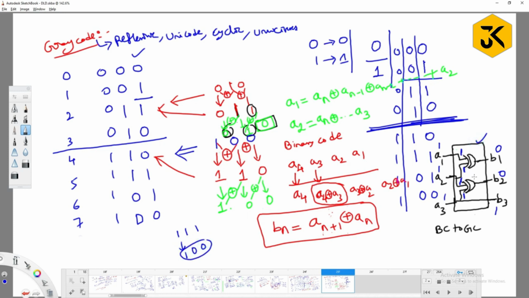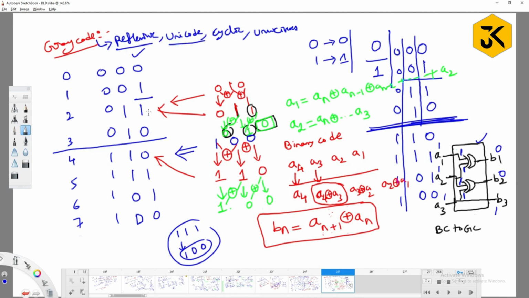Yes. So like this, the system has to be capable of solving it, right? As human beings, we work on paper, but the system can do it with the help of circuits, right? This is why you need to learn all these things. Okay, fine. Here I said it is reflexive.